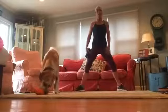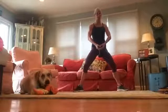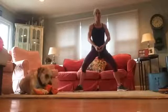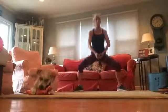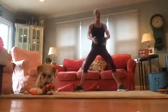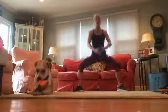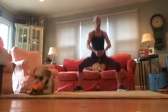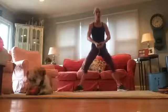Good. Turn those toes out. Pull here. Thighs parallel to the floor. Ready? Go. Down, down, good. Now, if you wanna hold it here, you can do that. Sometimes I feel that a little more in my low back and it's not beneficial. So this is enough added weight here for range of motion. Two more, one more, go all the way down.